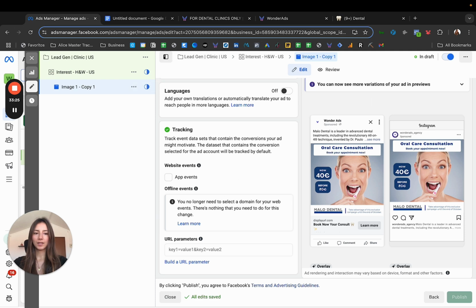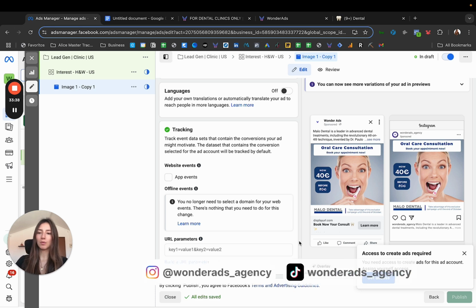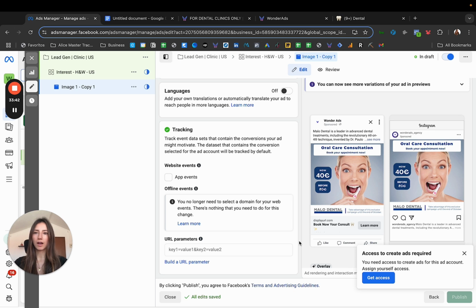And this is it. Then you just click publish and your ads will go live. They will pass to a review process that can take a few hours or can be almost immediate, but normally it takes a few minutes, so don't worry if your ads are not live. And I will advise you to keep a look at it, because sometimes you can have some problems and you need to republish them, because Ads Manager does not always work well.